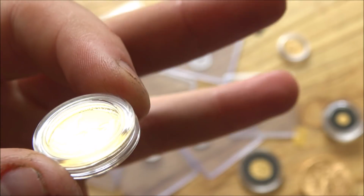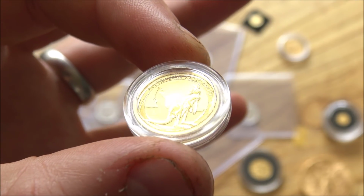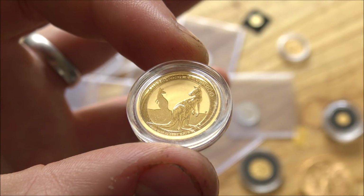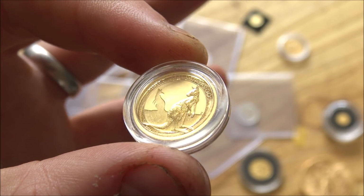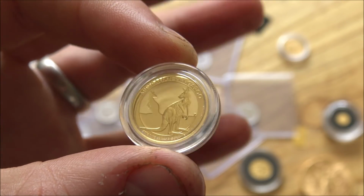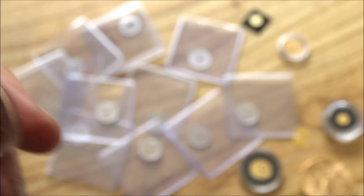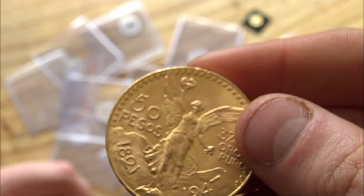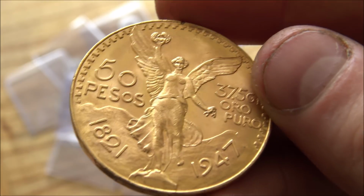So if you are very heavily invested into precious metals and you want to keep that momentum going and still keep the flexibility, then having fractional stuff gives you that flexibility to sell it off as and when you might need it. If you only had giant pieces of gold like this, then you wouldn't be able to sell off just a part of it. You'd have to sell off an entire coin to pay for something. Whereas if you've got a whole array of different smaller pieces, then at least you can hedge your bets a little bit.